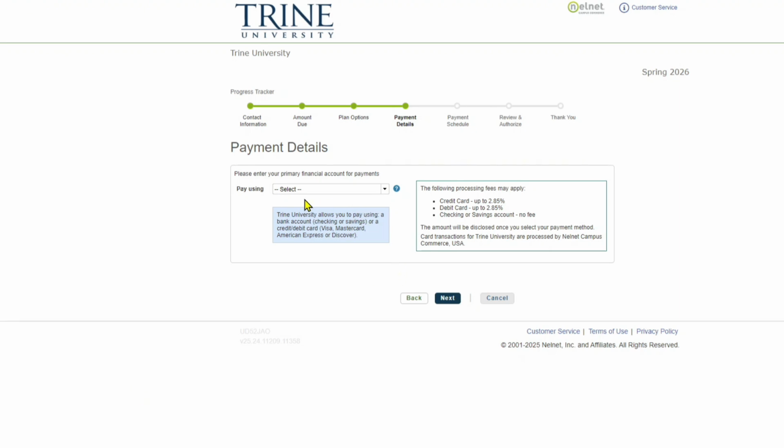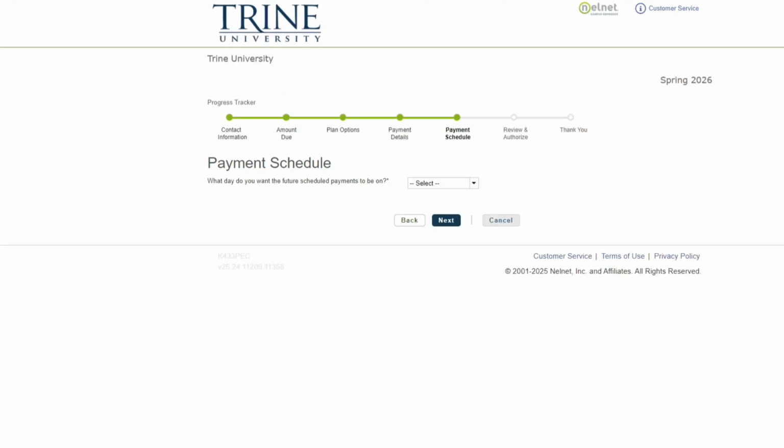So what I'm going to do is, I have already given my ACH and the bank account information. So I'll click on the drop down menu and select my account and click on next. I prefer to use a checking or savings account because there is no fee associated with it. But if I'm going to use a credit card or debit card, then there is a fee of 2.85%. I have given my account details and the routing number.